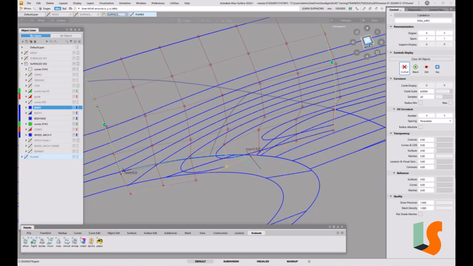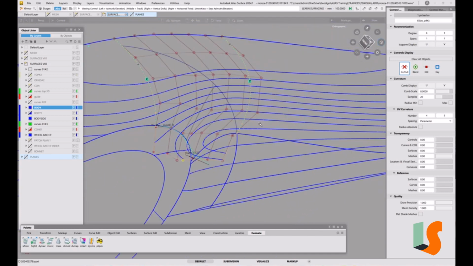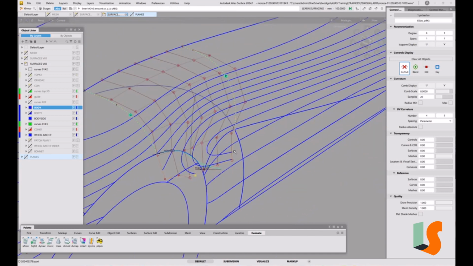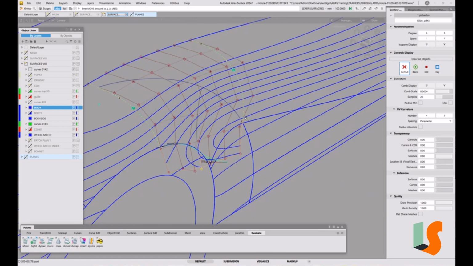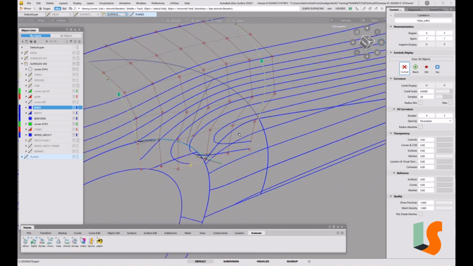And the other thing is that when I extend this, you can see it does something a bit strange looking, because we've basically gone from, you know, the bottom edge of this was pretty flat in terms of curvature, and by extending it, it starts to curve the other way. That's absolutely fine, because we can trim this or trim convert it back later on anyway. But this is what happens when you extend a surface which has got a flat edge. If I did it on this edge, you'd see the same thing. It would start to curve up, but it's fine. It just helps us build this area.